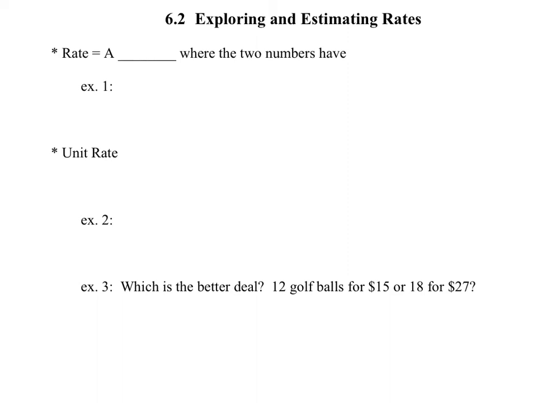So this section here then kind of takes over where we left off yesterday, and we're looking at ratios again. They changed it over to rates, and really a rate is the exact same thing as a ratio, except a rate has units. So rate, in the blank we have the word ratio. So it's a ratio where the two numbers have different units.